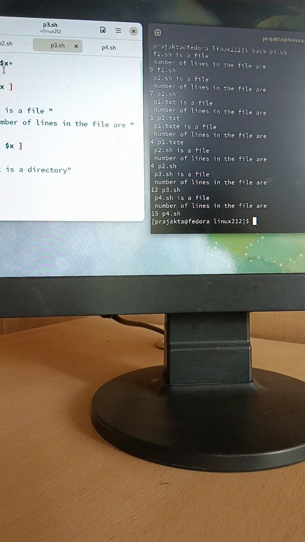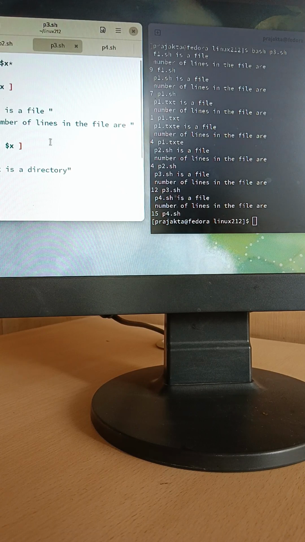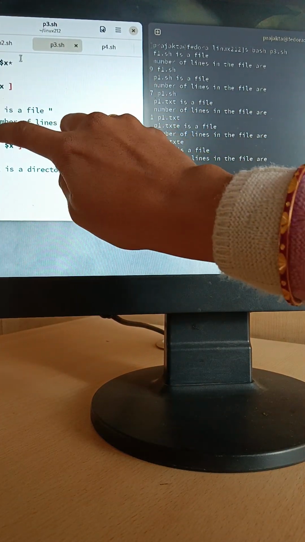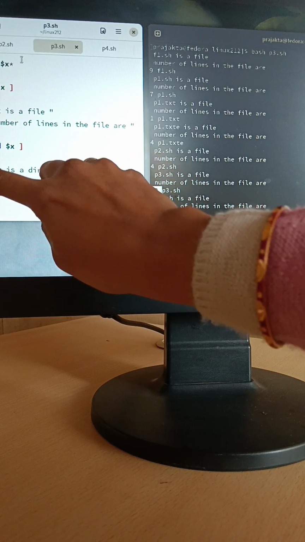It is in the case of p3.sh, the line is here and it's displaying the content 9 with f1. We have here p3.sh. Observe the content of p3.sh. These are the 12 lines. Now let us check. 1 2 3 4 5 6 7 8 9 10 11 12.